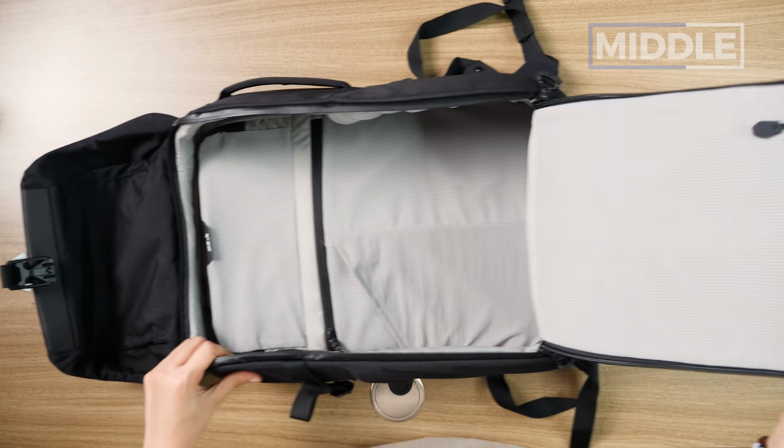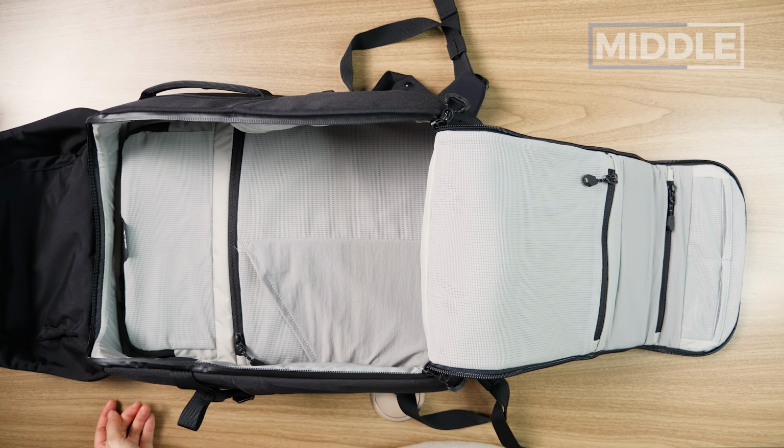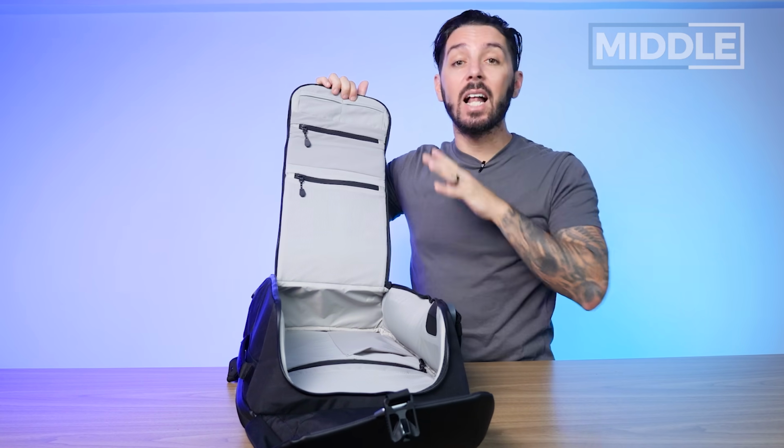Back to this guy. Let's talk about the main compartment. So we're at 25 liters, so you can see there's a decent amount of room in there. And because of the padding, like I said, this bag keeps its structure, and we got a lot of pockets.